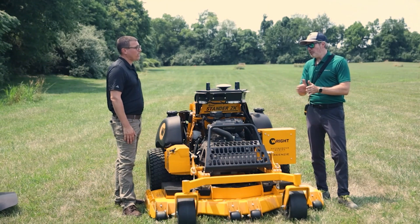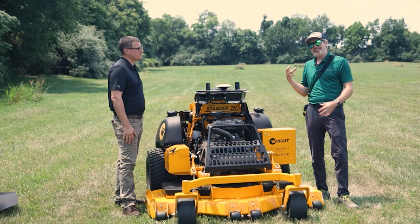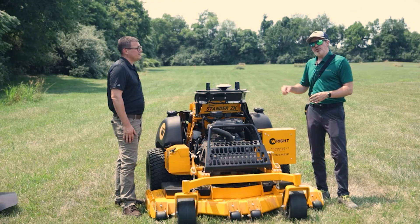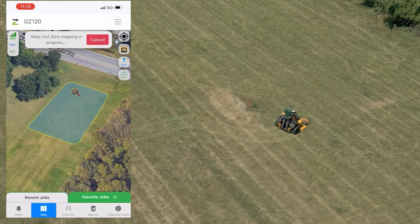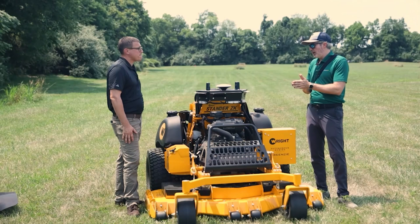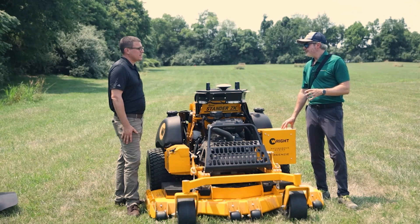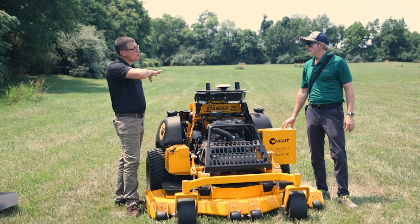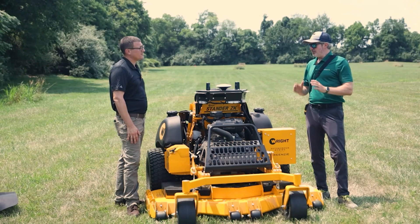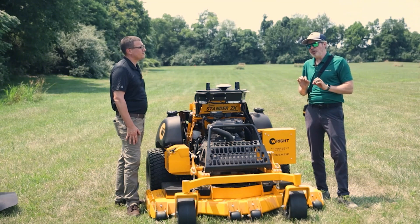If it encounters any obstacle in the path, it'll go around it. You can also mark those obstacles as keep-out zones — if there's a sewer grate or something you don't want the mower to go to, you simply press a button in the app, mow around that obstacle, and it'll never go into that area and it'll save that. So it really becomes an experienced worker. The name of the game is labor productivity. You could set up a whole campus where all the stripes in every different area are going in the exact same direction. In fact, it mows so straight — especially with the keep-out zones — that it can line up those stripes just on the other side and it looks fantastic. It creates capability that was never possible before autonomous mowing.